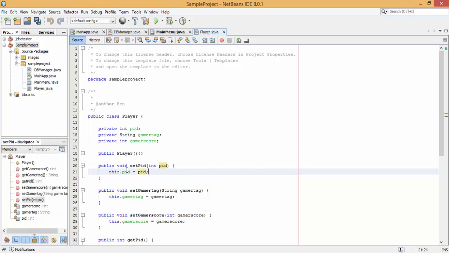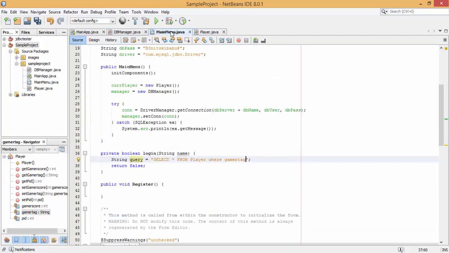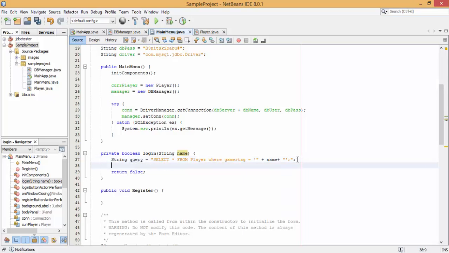Remember, in my player class I have a gamer tag right there. So I'm going to search the user by the gamer tag instead. So I'm going to say where gamer tag is equal to, I'm going to do this and say close name and semicolon.